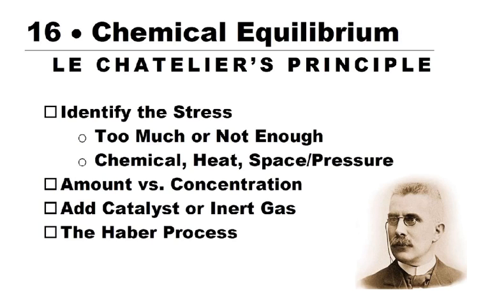And we could be talking about a chemical, so maybe you add some chemical or take some chemical away. It could be you heat it up or cool it off, and that would be too much or not enough heat. Or you could have too much space or too much pressure. So if you were to decrease the volume, that would squeeze the chemicals and they would shift to kind of maintain its equilibrium. We should get to the point where you can predict what sort of shift is going to happen to each of the chemicals in the equation.